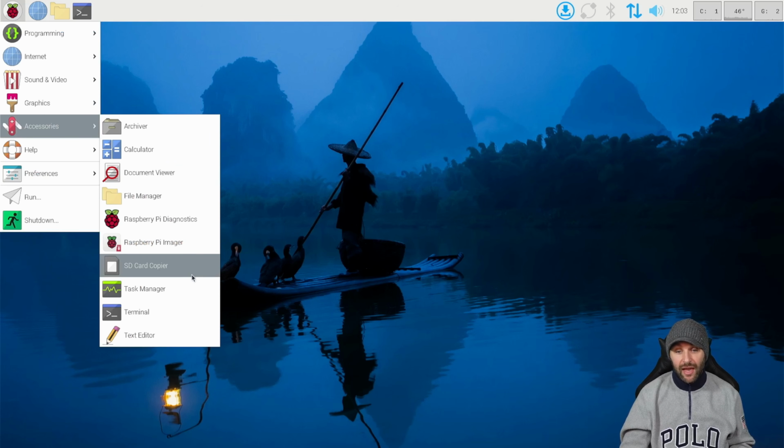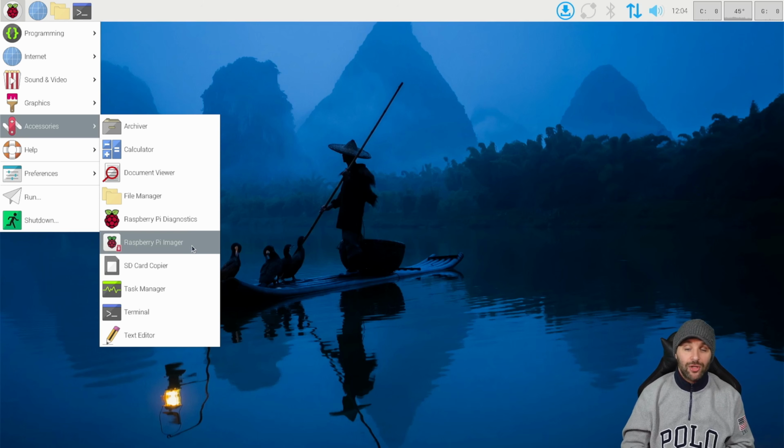Accessories, SD card, we've got the Raspberry Pi Imager. In the previous episode I showed you how to use Raspberry Pi Imager. We had an SD card with Raspberry Pi OS installed on it. We came onto the desktop from here, and we then installed a clean installation of Raspberry Pi OS onto the NVMe drive that we had installed, so that we could then boot from the NVMe drive. If you guys are interested in doing that, please see the link below. There is an episode in there that you can watch and follow along with the tutorial.